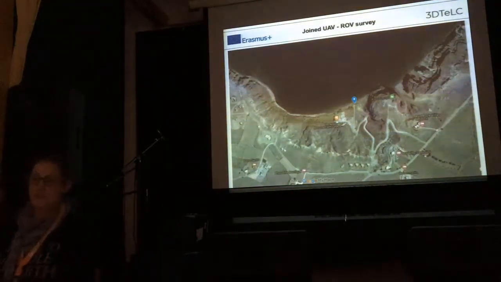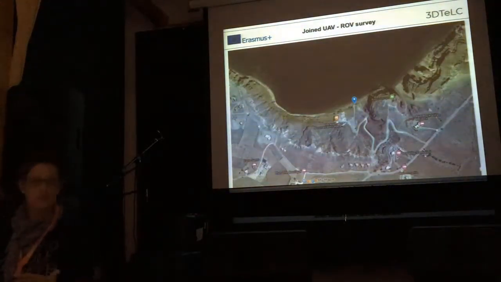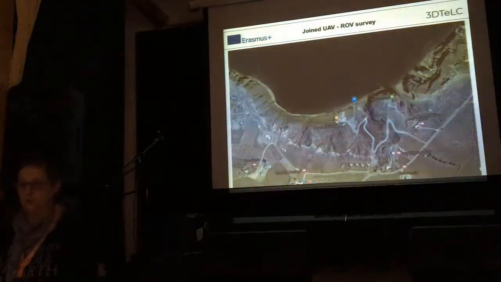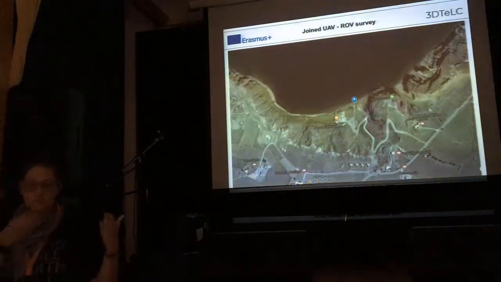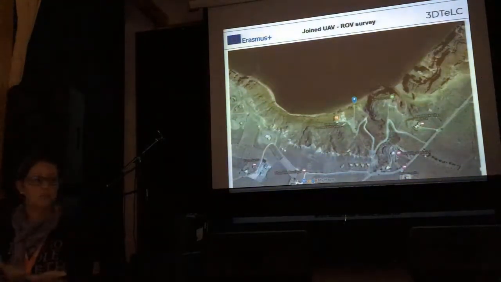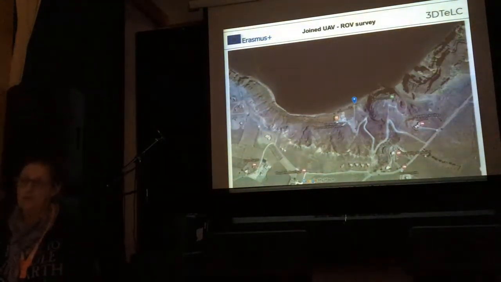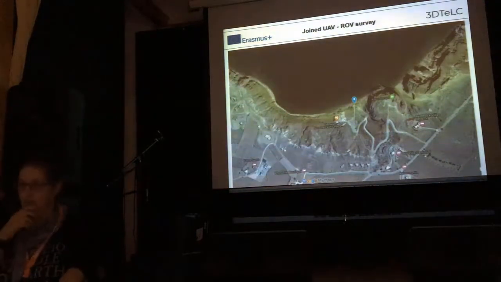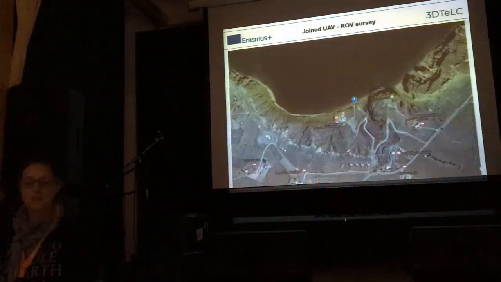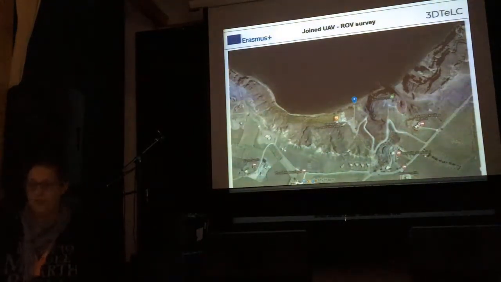We made such things for the workflows that Mel and Ugo told you before, but with Fabio, we decided that we have to try to merge the two environments into one. Okay, that's our mission in Santorini. We will tell you what the results will be. So this is about drone and ROV.